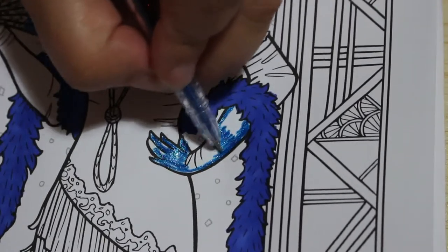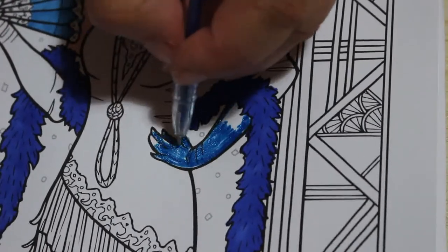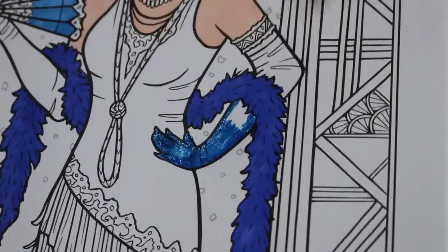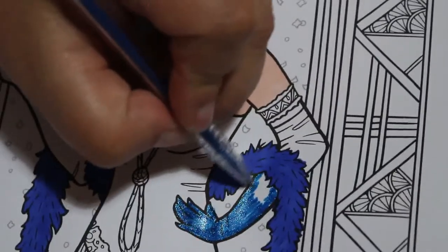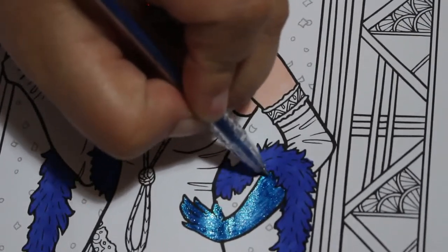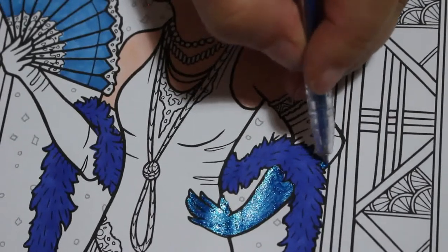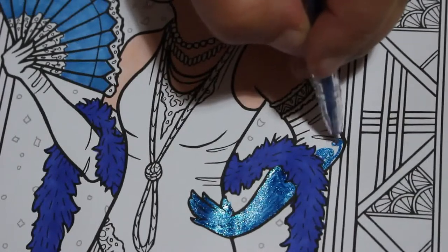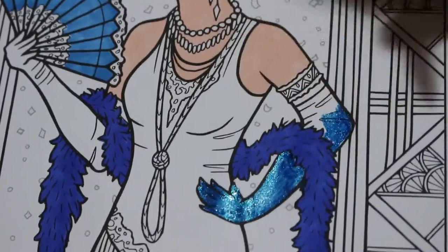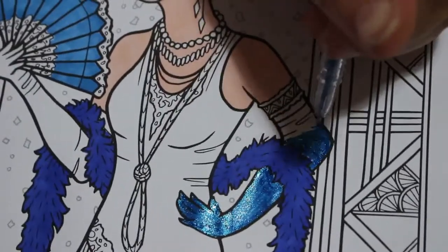This actually goes down very nicely on this paper. I love about these gel pens - they are so gorgeous. I'm thinking I'm going to be doing quite a bit in these colours so I don't want to use up the securites. I am trying to use up some of the half-used bits of gel pen I've got. I love a bit of gel, I love glitter - you've got to love a bit of glitter.